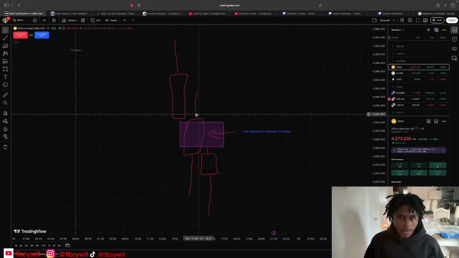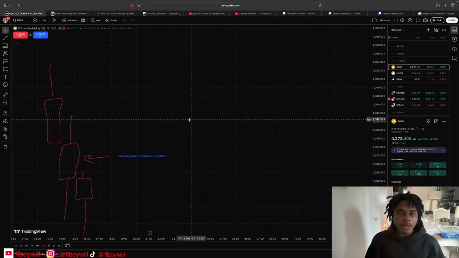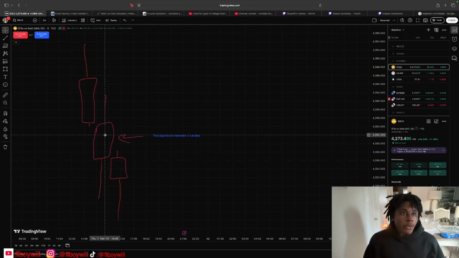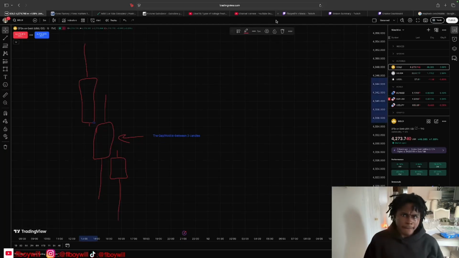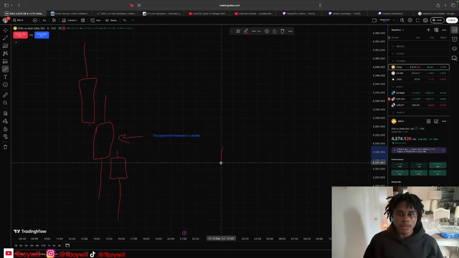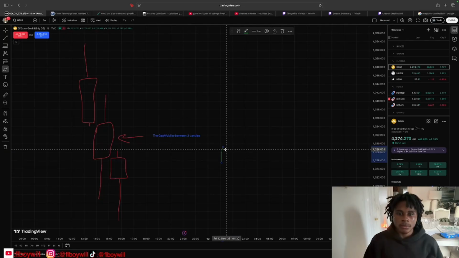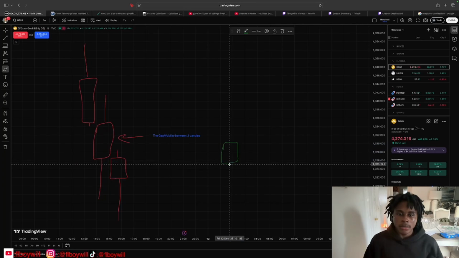That's a vocab word. Make sure you write that down. Fair value gap is like this. It can also go into the bullish side, and I'll essentially just be doing it the other side. Sorry, triggered me a little.